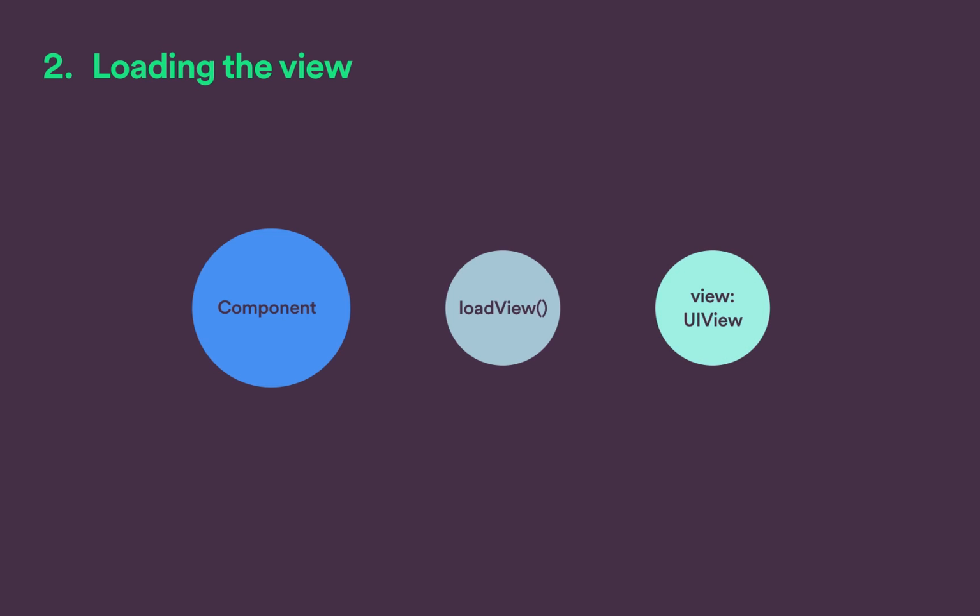And again, this can be any UI view that you want, so you can use all of UIKit and what it has to offer to create your components. It's very easy to reuse existing custom views that you might have because you can just assign them to the view property. In this case, we're going to use UI table view cell, so we're just going to instantiate a new instance of it and assign it back to our view property.